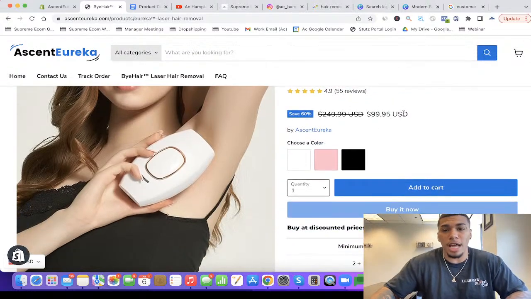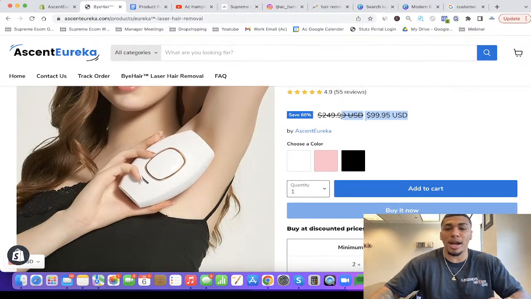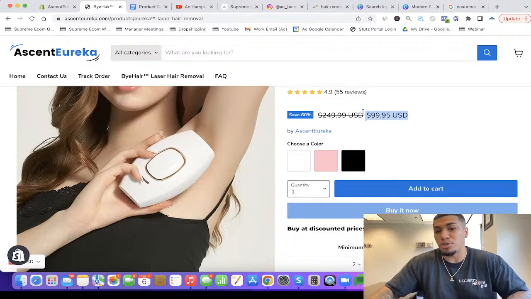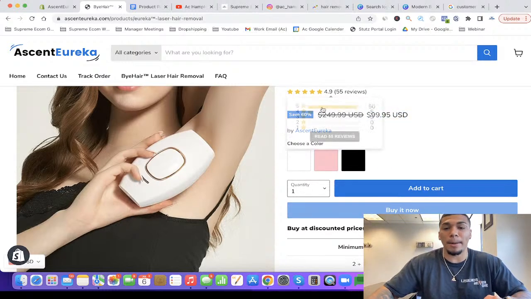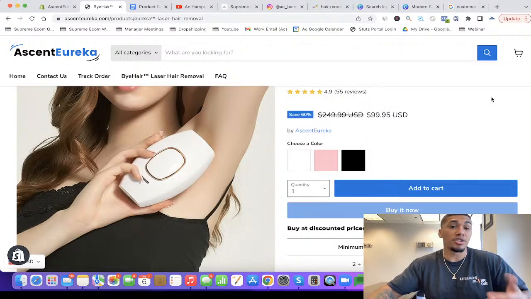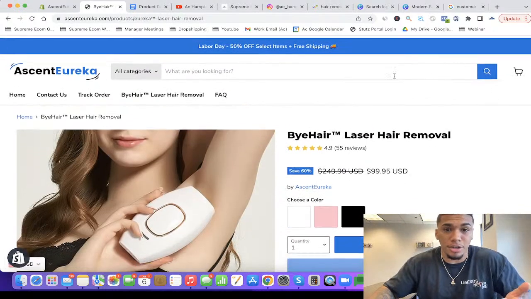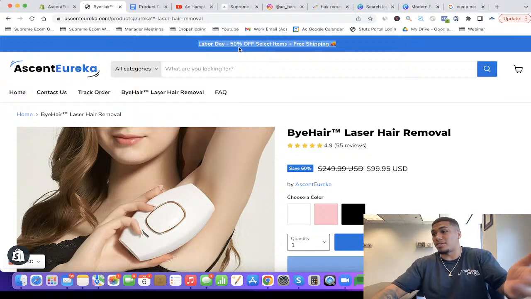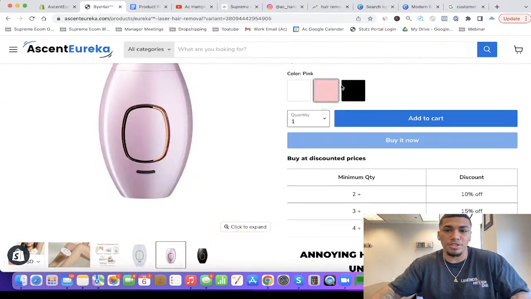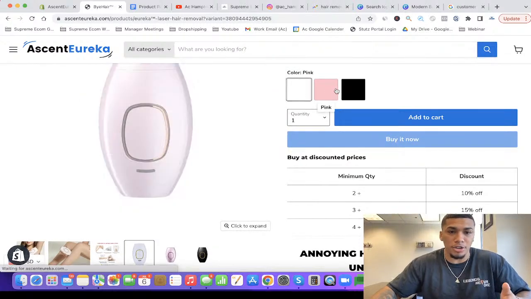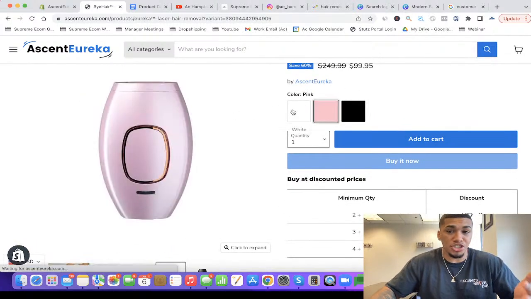As we scroll down, I like to have a compare price with the selling price. So I do not just have my product at $99.95, but I have it with a compare price of this actual product to make customers feel like they're actually getting a good deal. That's exactly why it says 50% off select items like this. Next thing I want to do, if I'm having the colors of the product, is make sure that it actually shows up.